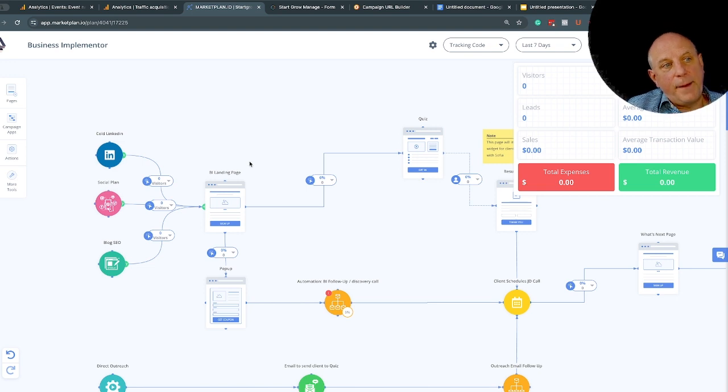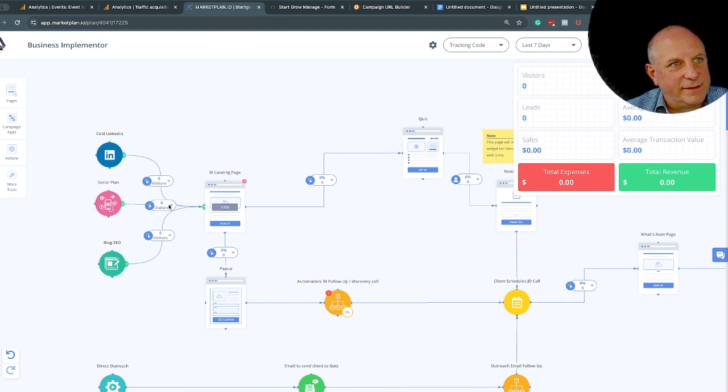And again, I'm not necessarily tracking, did they come from LinkedIn and go to the quiz? I'm just saying, did they come from LinkedIn to the BI landing page? Did they go from the BI landing page into the quiz? So this is our business implementers, where we help people with virtual assistants. And we have this quiz where people fill in and you can calculate what the value is of having a virtual assistant and then compare that to the price.